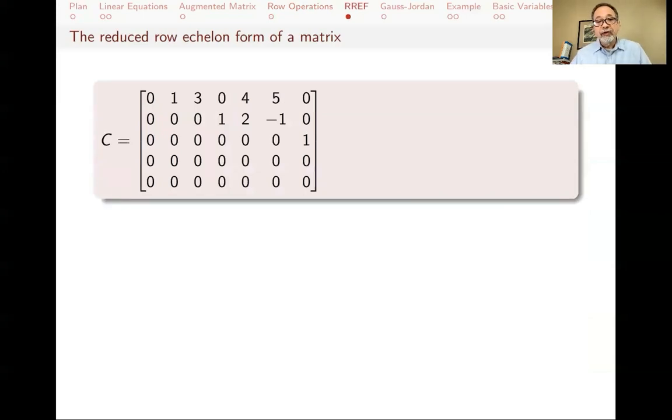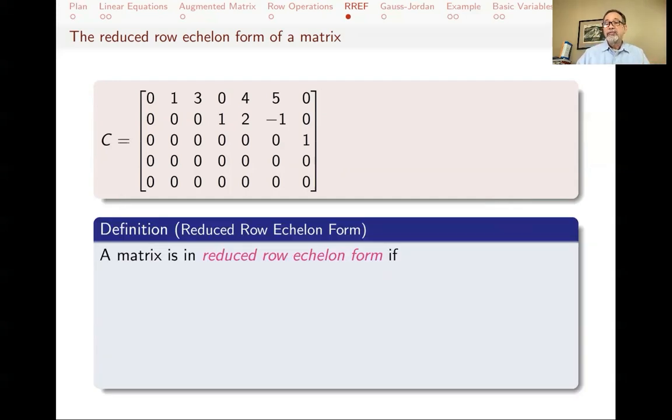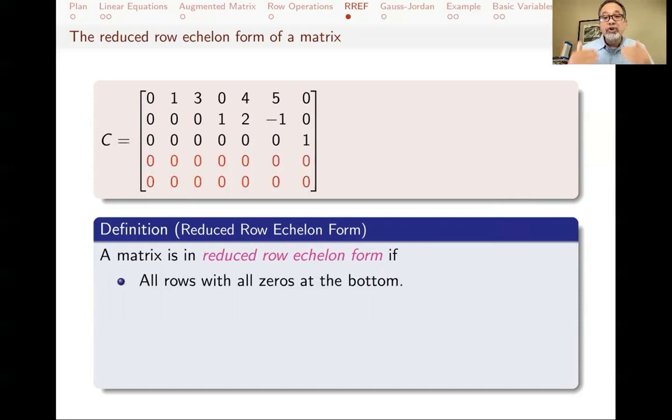This matrix C, for example, is a 5 by 7 matrix, and it happens to be in reduced row echelon form. So this is the kind of matrix that we want, but what do we mean by that? A matrix is in reduced echelon form if certain conditions are satisfied. The first one is that if the matrix has a row that has all zeros in it, that should be at the bottom. This matrix has 2 rows of zeros, and they're at the bottom. If it doesn't have a row of zeros, then you don't have to worry about this rule, because then it's automatically satisfied. But if you have a row of zeros, you want to shove them at the bottom.